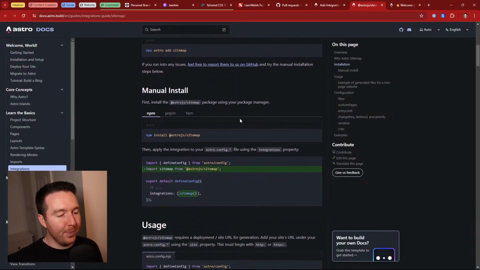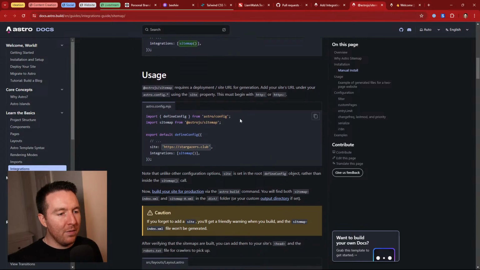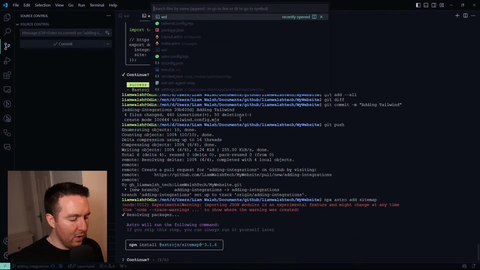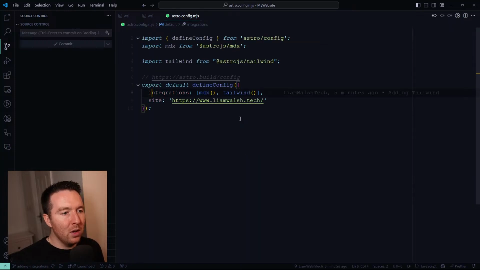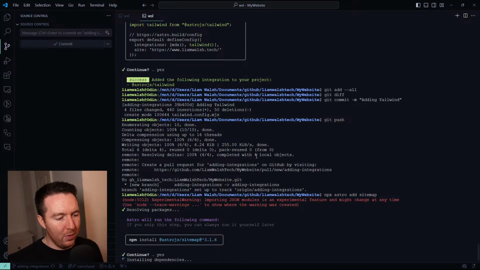Just going to add that. I already have a site defined, so I think it should be all right. Just check that config. I already have site, liamwalsh.tech. Yep, we're going to install the Astro.js sitemap. Yep, that's fine.